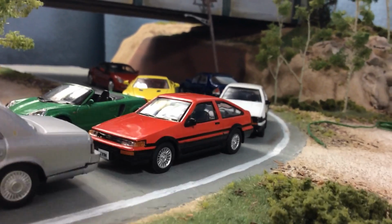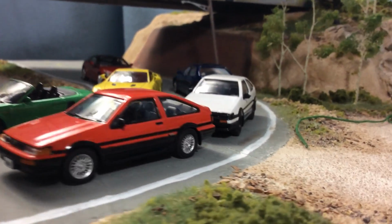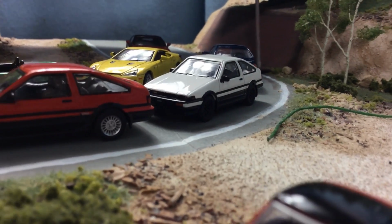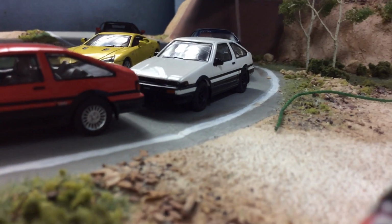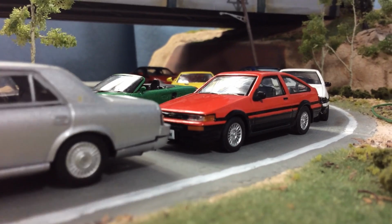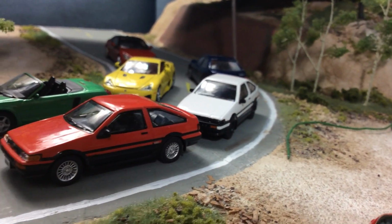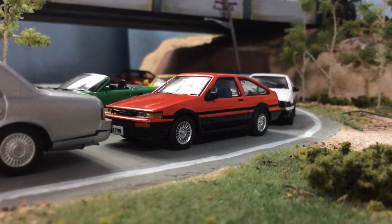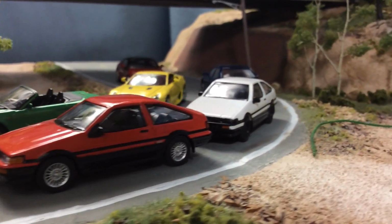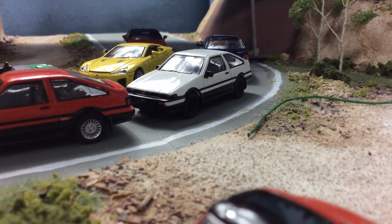This is the Toyota AE86 Levin. And then the white one here is the Trueno. You can see the white one has the flip-up headlights. The red one has the fixed headlights. Other than that, they are pretty much the same. I do like the red one better, but I think it's mostly because of the wheels. The black wheels just create a big shadow at the bottom of that car.